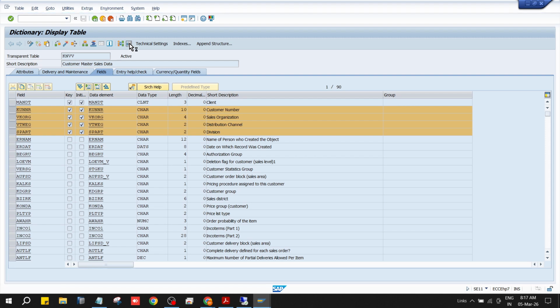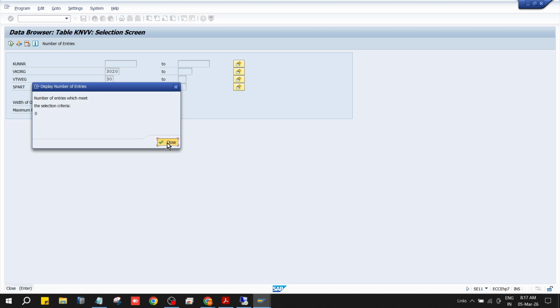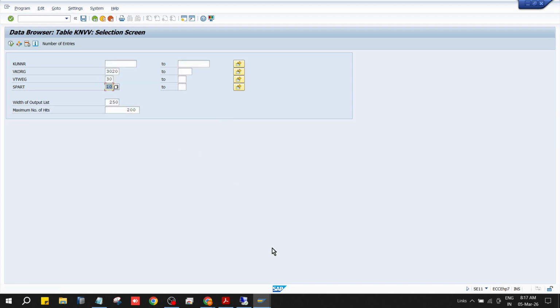So we are familiar that 3020 as a VKORG, 30 as a distribution channel, 00 as a division. We have some 5000 above entries. But if I change the division with this combination, you will get 0 entries. So one positive case, one negative case. So same thing we have tested here also.